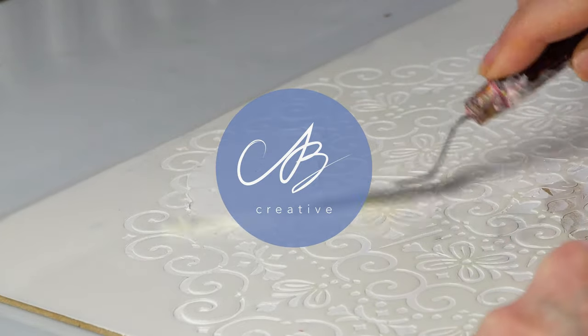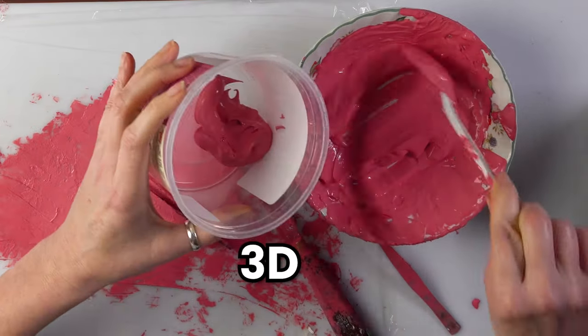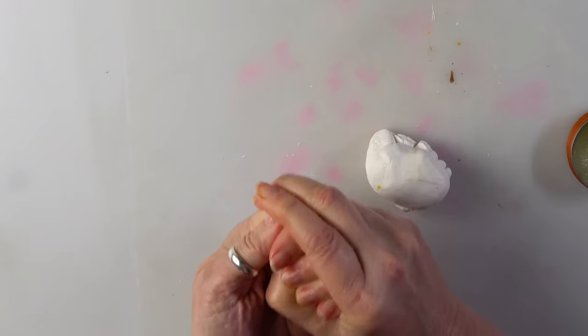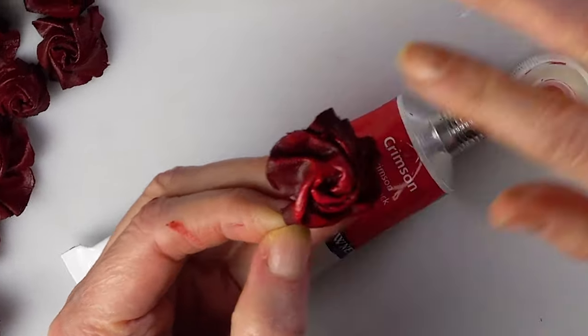I'm trying something totally new to me. I'm going to make a 3D textured rose piece out of some leftover fabric. Combined with some interesting techniques and textures, I hope to leave you ready to chop up an old t-shirt and try this one out with me. Let me show you how to do it.